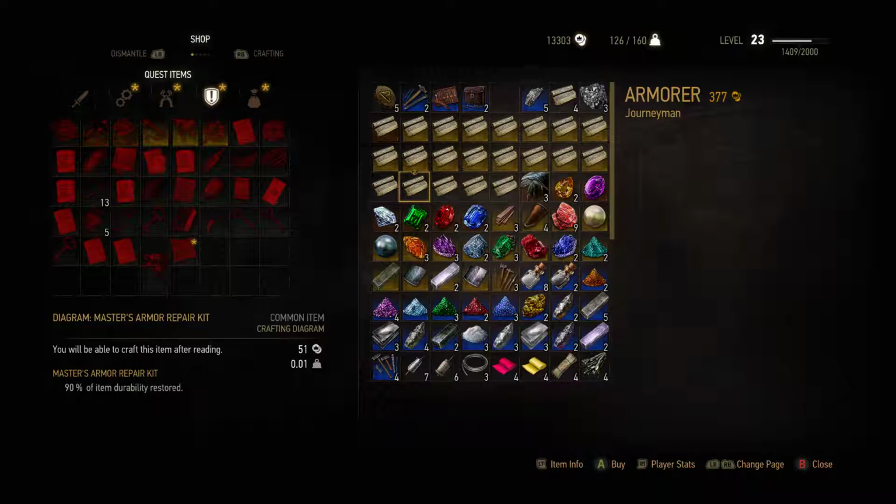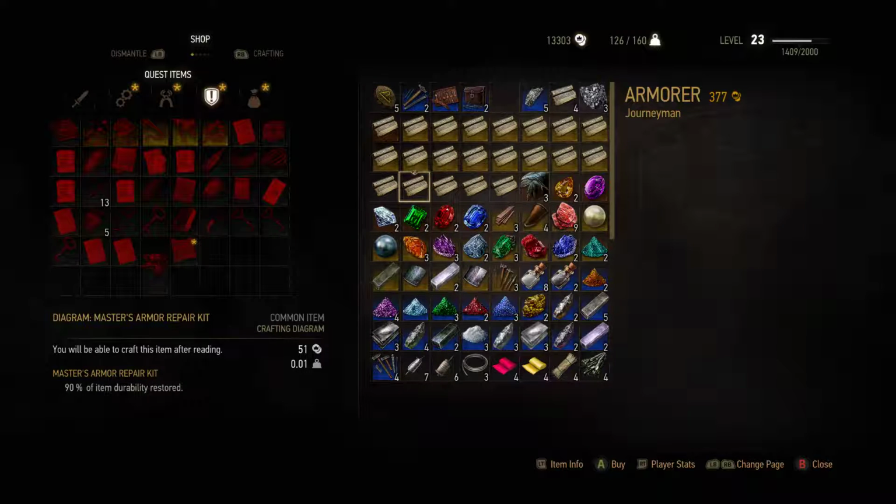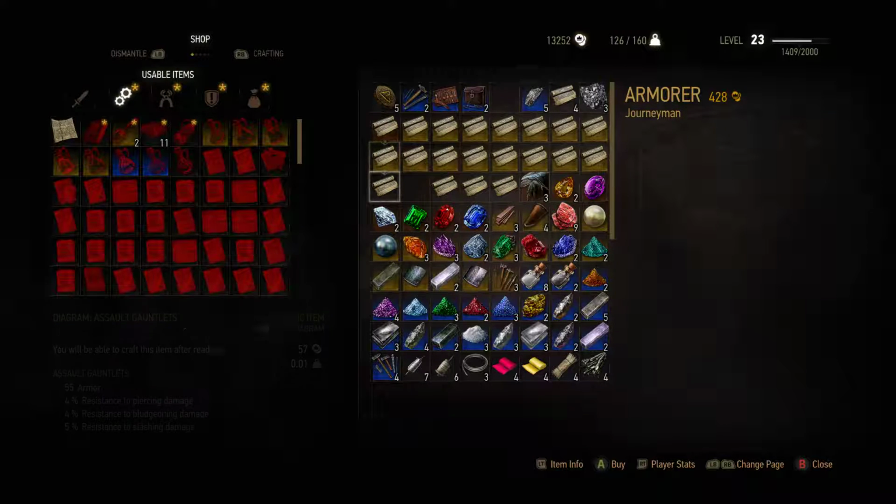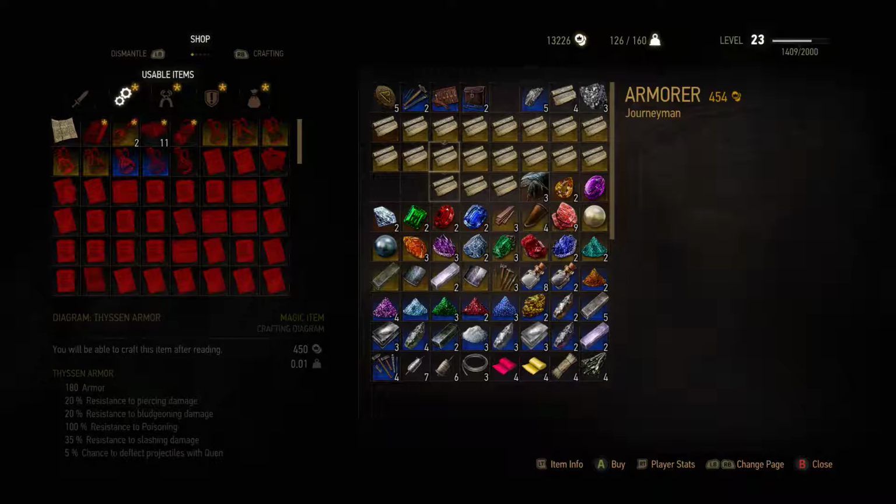I don't think I have this quite yet. And I got quite a bit of gold, so what is the cost on this? What's the cost on it? 51? I think that's what it is. Okay, we'll see. So I'm gonna buy those. I want to be able to craft them, so I'm gonna purchase those.